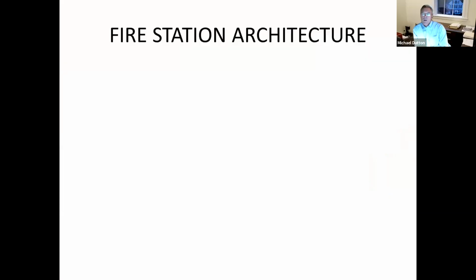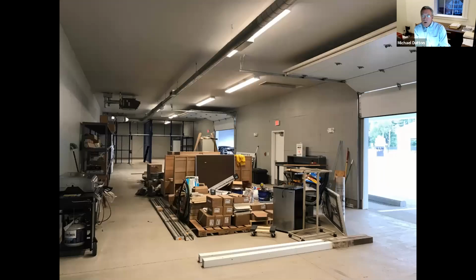But by code, Brian, you're not required to do all of the drainage and separators because you're not parking vehicles in that space. That's correct. But you can park trailers, obviously. That's correct. Anything that's not motorized. And the code is pretty vague when it says vehicles. I think it assumes it's a car, but not a Gator or an ATV or things like that. It depends on the community, whether the inspectors are calling those vehicles or not.